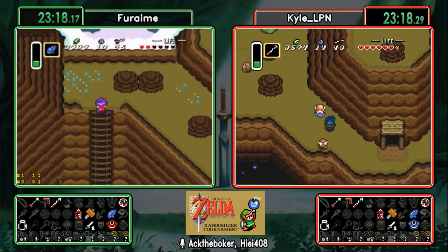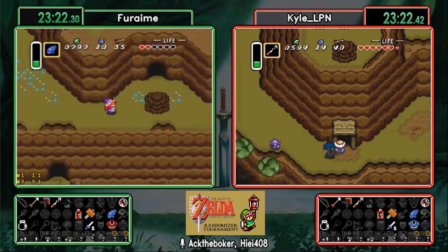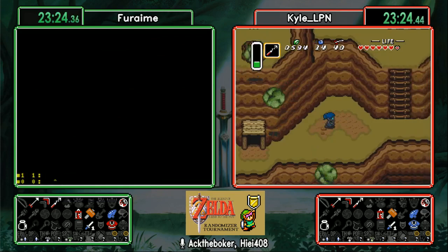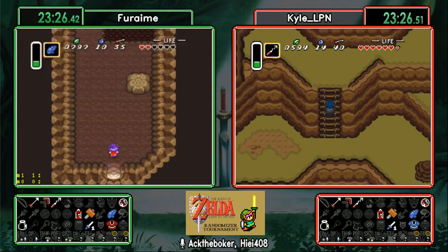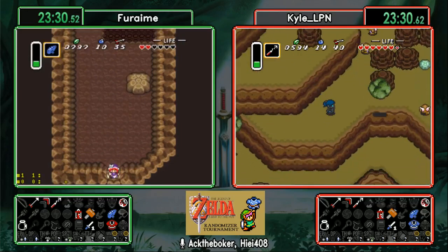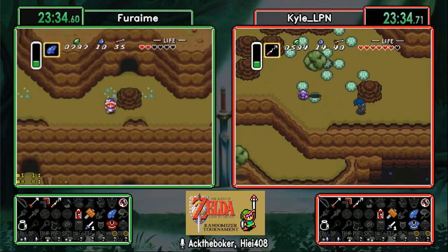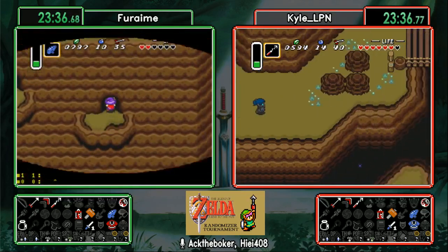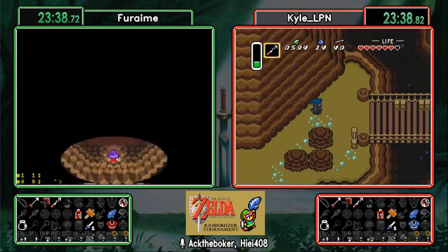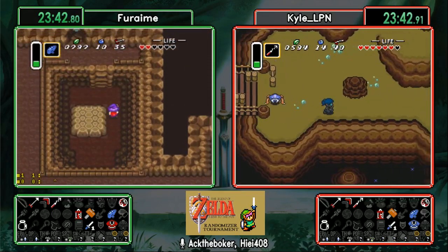Alright, looks like Furaime's gonna figure out the rest of this side first. He wants to check what's in the Spectacle Rock Cave. Oh, it's the Bombos medallion. Ooh, what does that entail for them? Go ahead and get it as well. Yeah, Bombos, that's interesting.